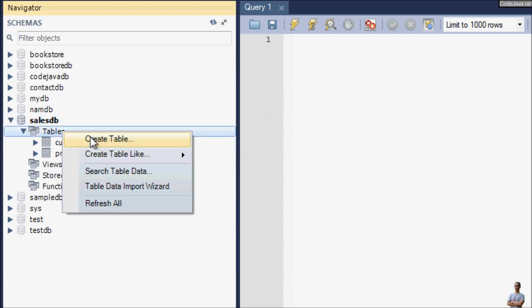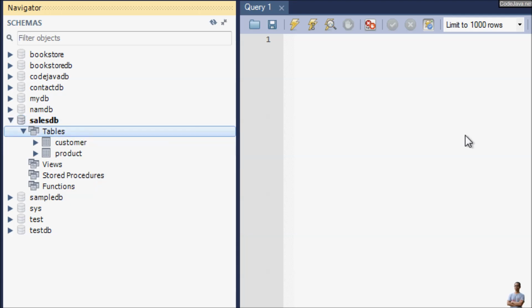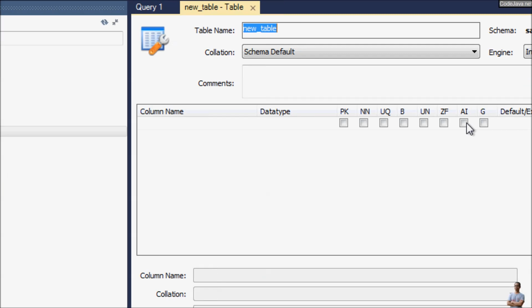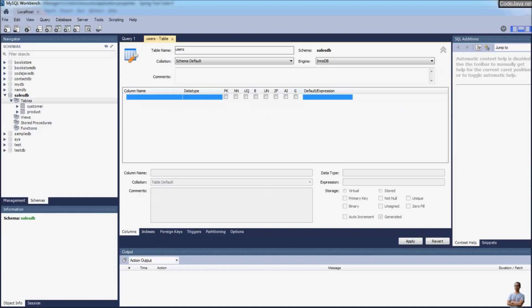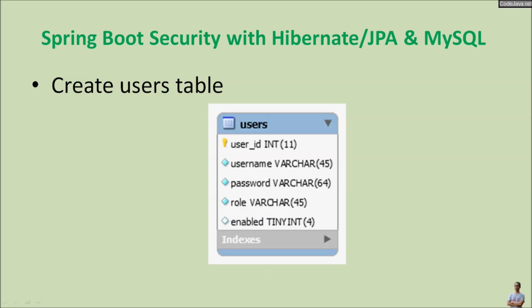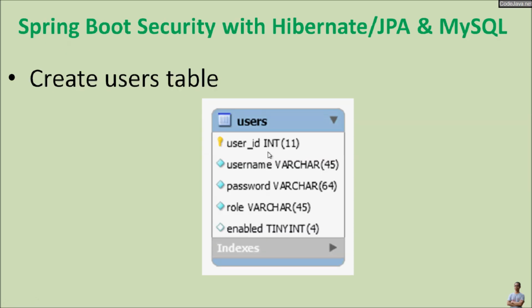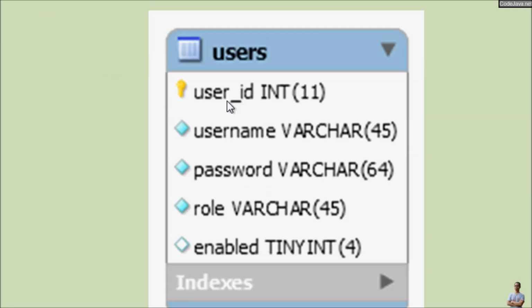And now let's create the users table to store the credentials for the authentication. So right click, create table. Table name is users. And you can see the users table should have the following columns: user_id, username, password, role, and enabled.